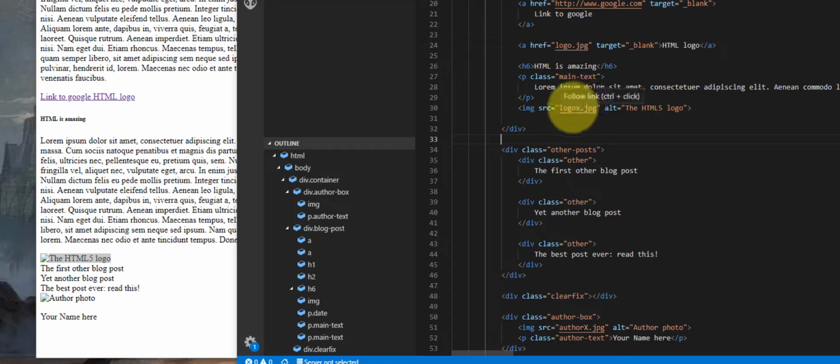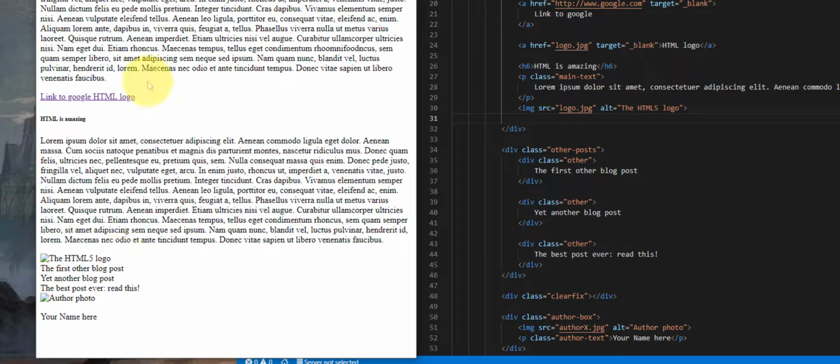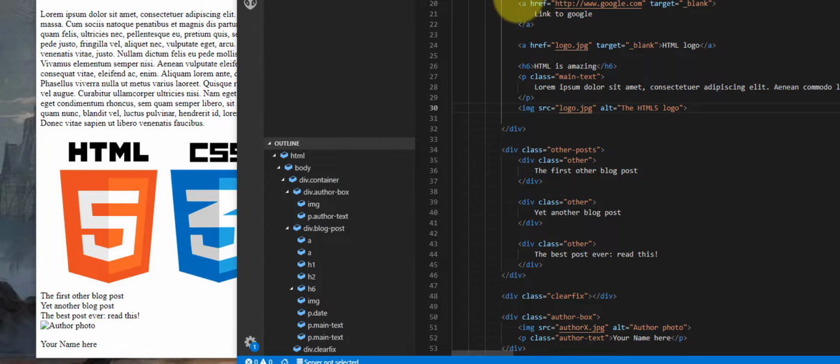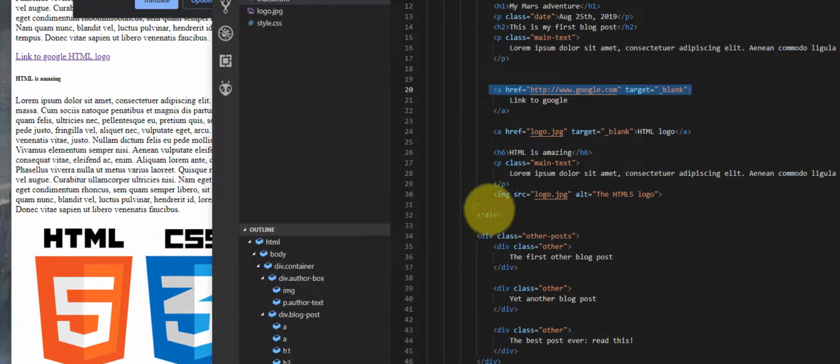Here in the source, I'm going to go ahead and change that to logo.jpg. I'm going to save that, and what you're going to see when I refresh it is that this is going to change to an image instead of the words. So I go ahead and refresh that. Now you can see the image pops up there. I can even put a link like this around the image and make it a link that goes someplace. So that's something for you to experiment with.